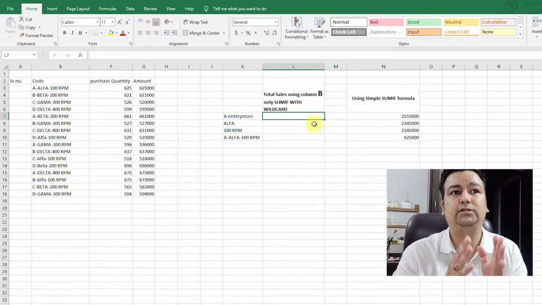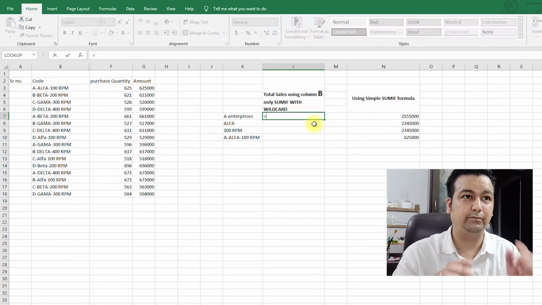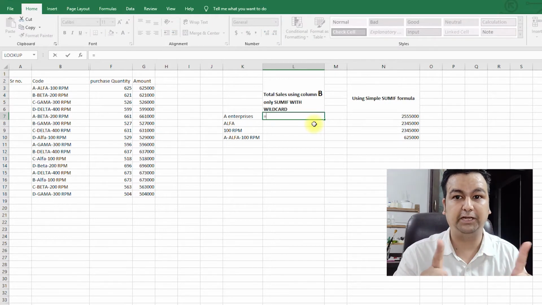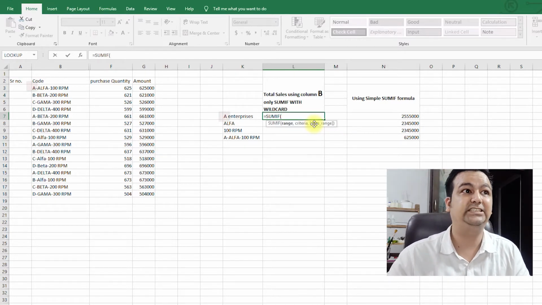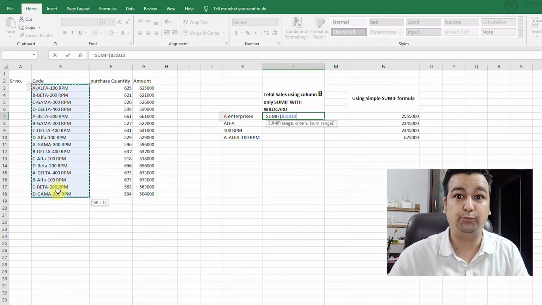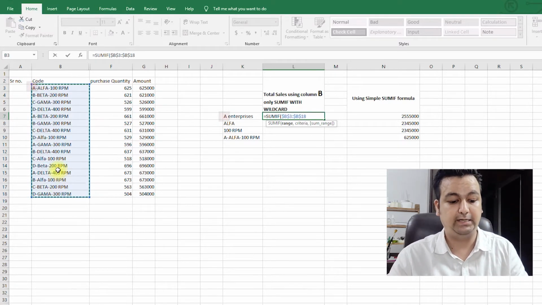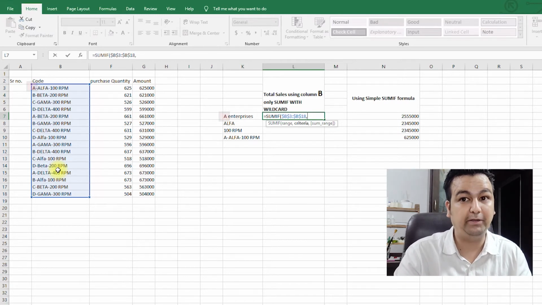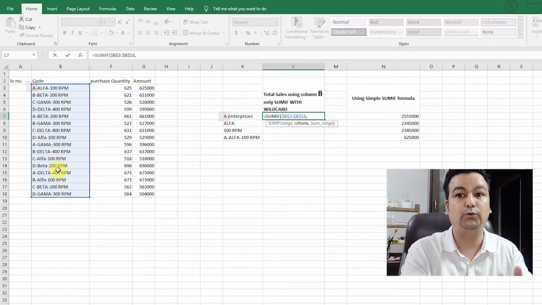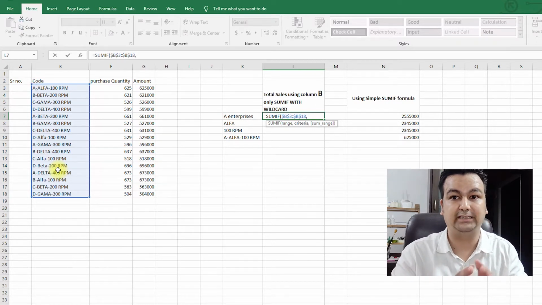Let's say how much purchases we did from A Enterprise, because I've been using only the leftmost letter A from the company name, and then I put a hyphen after it. So I'll type SUMIF, tab, my range would be B3 to B18, and freeze the range, comma. Criteria becomes something which starts with A. The cell contents should start with A because I'm talking about the company name, and that's how the code has been made. The company name is the leftmost thing that comes into the cell.